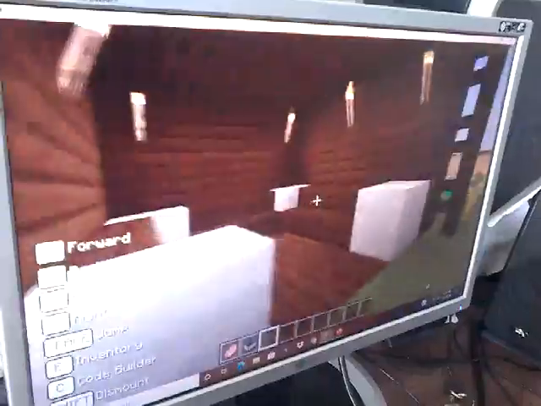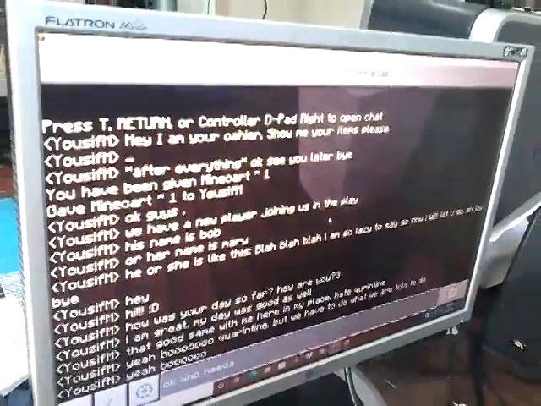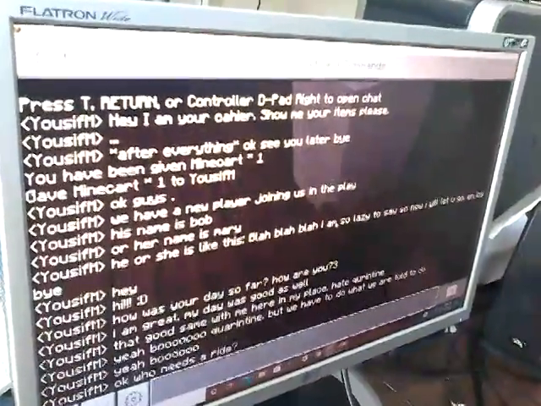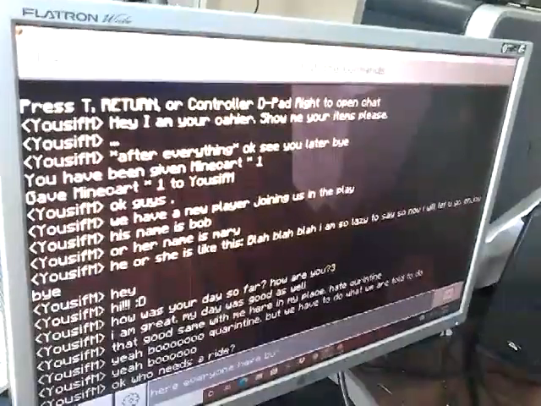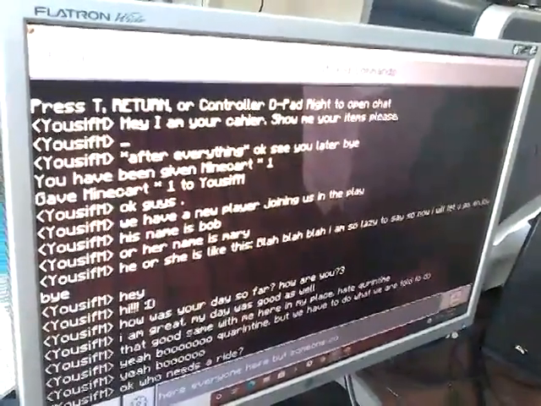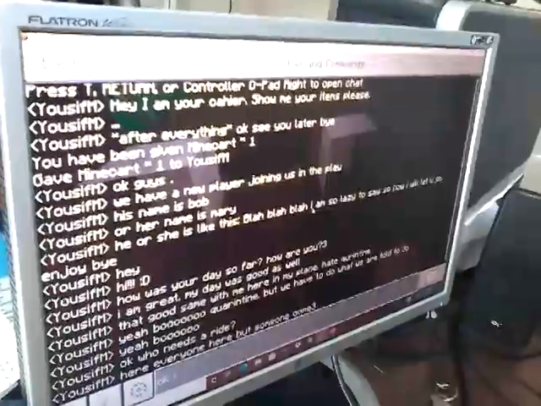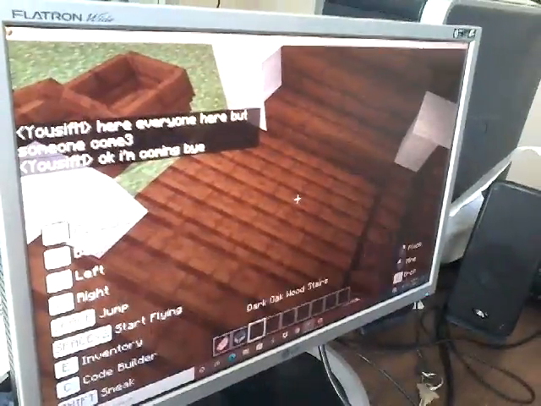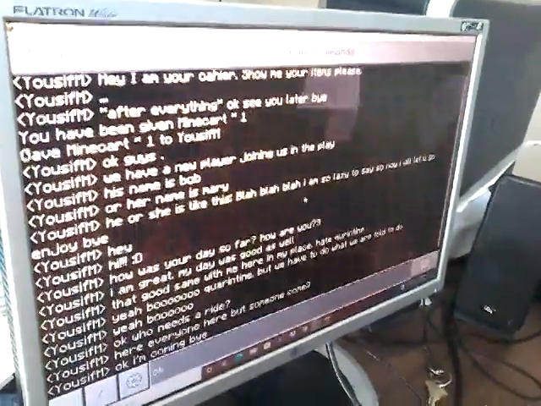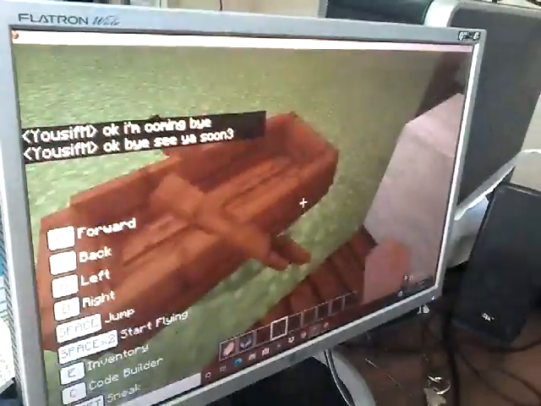Then some guy will come and say, "Okay, who needs a ride?" Here, everyone here, but someone come. And then, let's say me. Okay, I'm coming. Bye. And then okay, bye, see ya soon. Why do I keep putting three? And then they'll hop in and be like, okay, I want to go there.